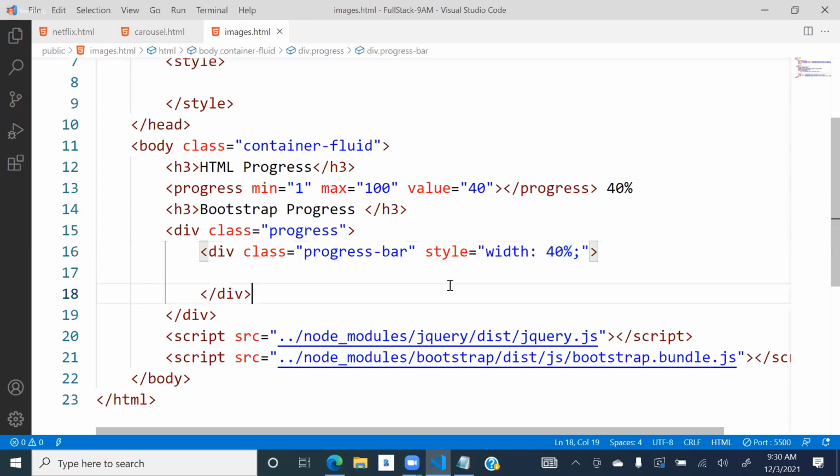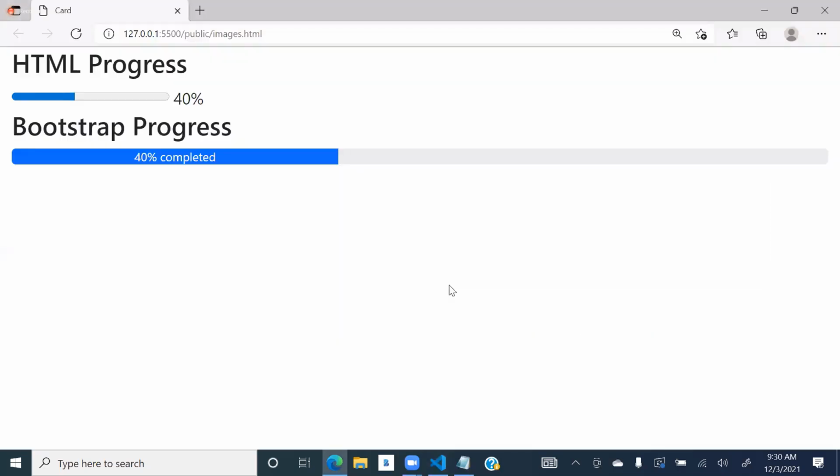What is the advantage inside this div? You can put some text like 40% completed. It will show the text also inside. We can add text content inside it.